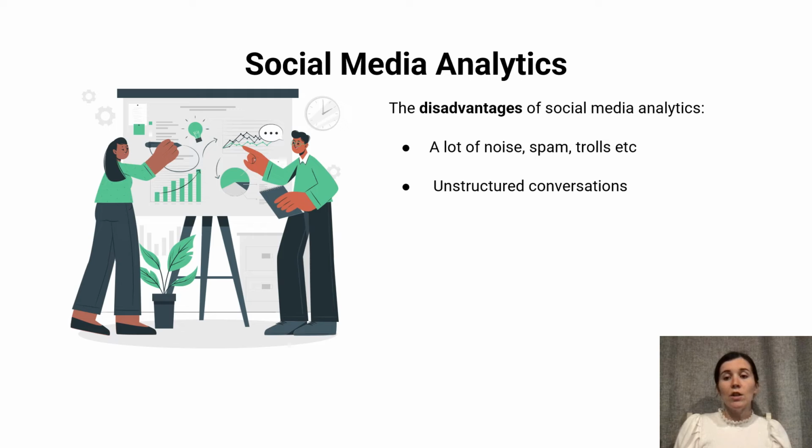The unstructured and unprompted nature of social media conversations means that sometimes the data may not include the information that you're looking for at first glance. But with the right market research goals set in place and focused insights, you'll be able to understand the metrics and filter out unnecessary data.